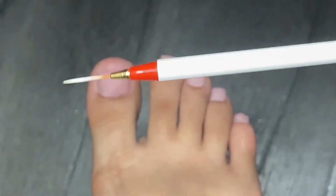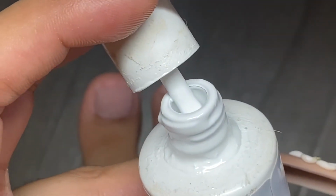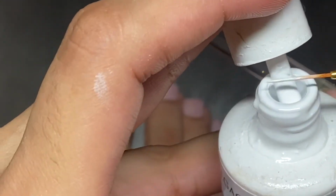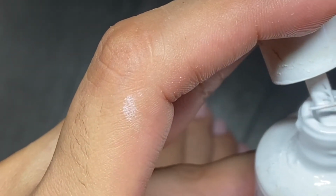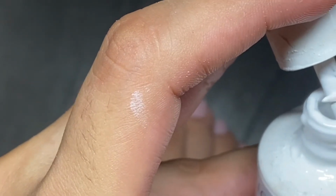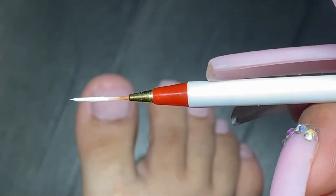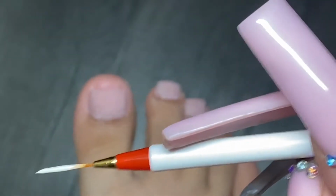Let's get started with the French. Okay, so before I begin, I just want to mention I have my fan on, so that is what you are listening to. You can hear some noise. So I'm just going to load up my brush here with some of the gel polish, and what I mean by that is just making sure all the bristles are covered. But you can see there's not too much on the brush itself. It's just a nice thick coating of it.